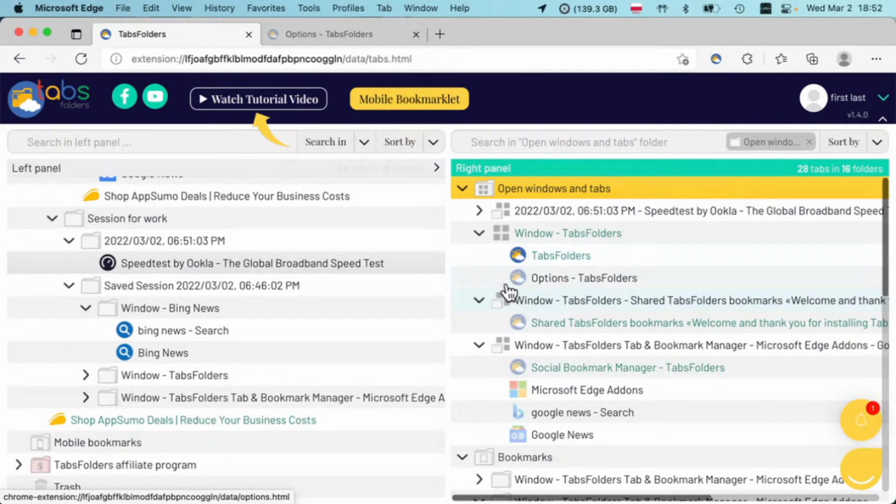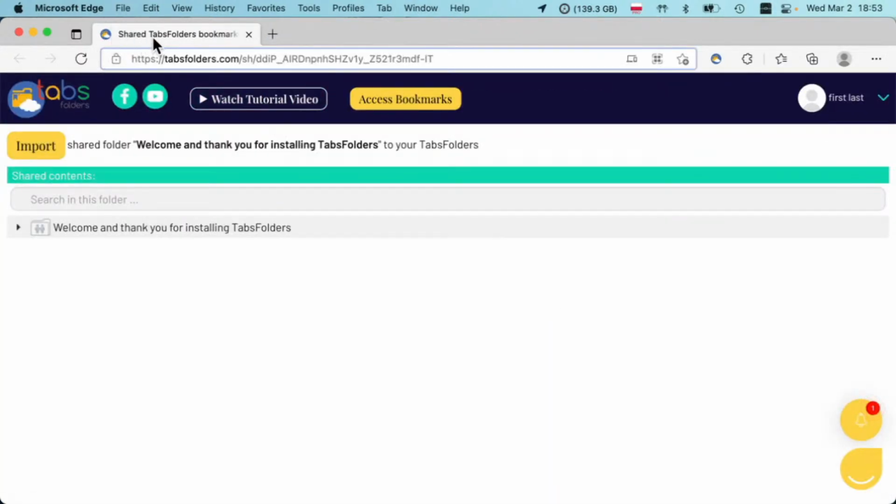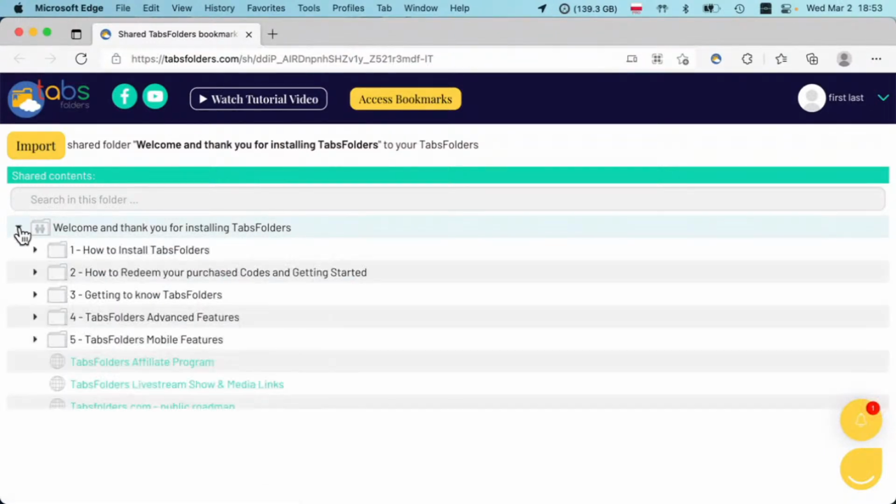That means the browser has snoozed this window and it's not taking up your computer's resources anymore. Same if we look on here, this tab is slightly transparent. Same with all the other tabs. They've now become slightly transparent because they have been snoozed. When we click on them, as you see, your browser is reloading this tab because it was snoozed and it wasn't taking up resources. But when you click on it, it's very quickly reloaded from the internet.